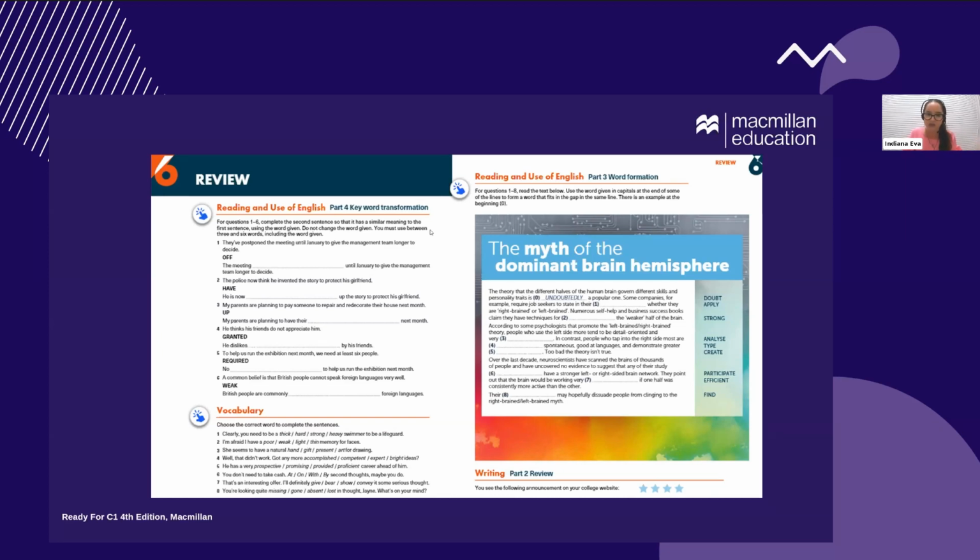Part 4, keyword transformation, vocabulary, part 3, word formation. So what I would do is break these up into 3 individual tasks. I would maybe photocopy this page and then cut them up into 3 different tasks and put them in different wallets. So there are 3 different activities from the book. They already have these materials, but they don't necessarily know what they're going to be doing.